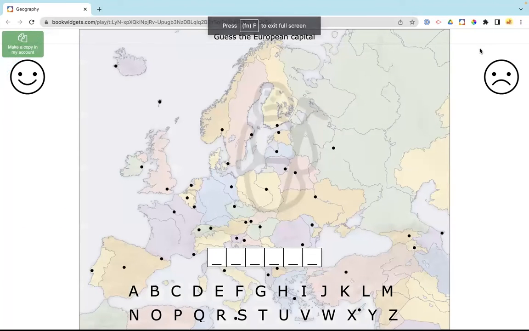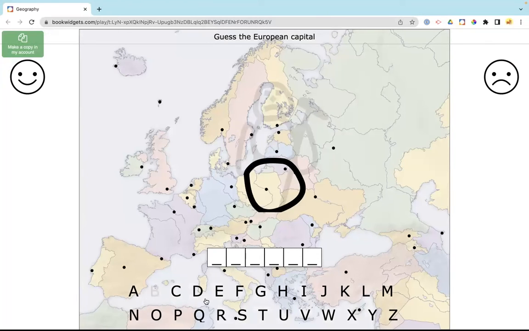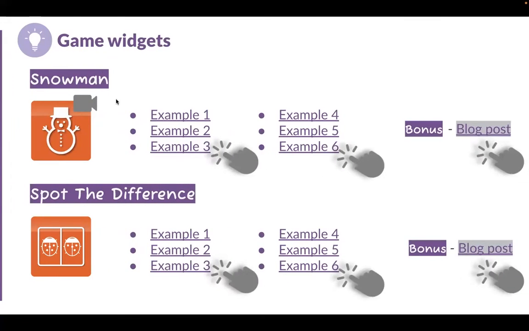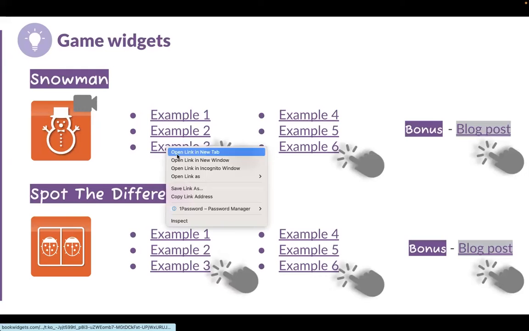Okay, so here's one which is guess the European capital. So same thing. We can get an idea of what we think the word might be, and then fill in the letters and select them accordingly. So this could be something that's done, again, acquiring information, practicing skills, a turn and talk about what you are solving.